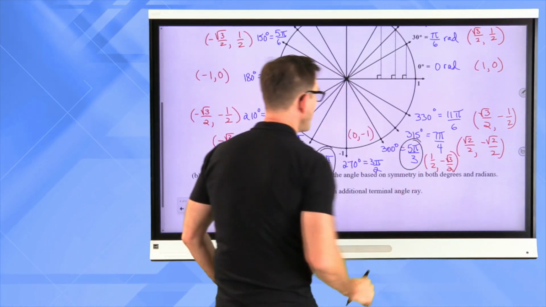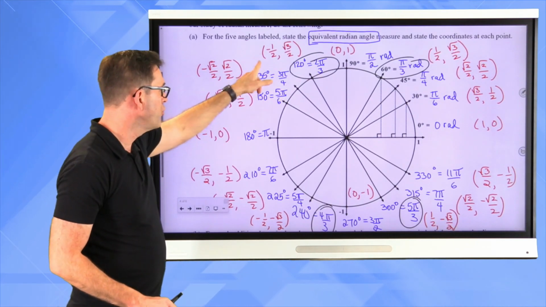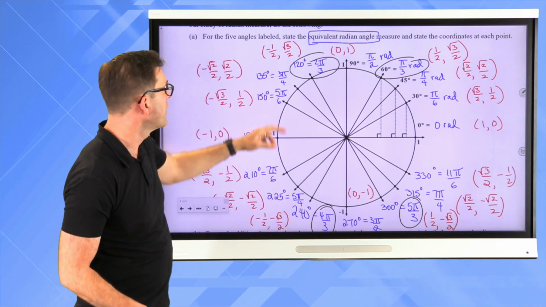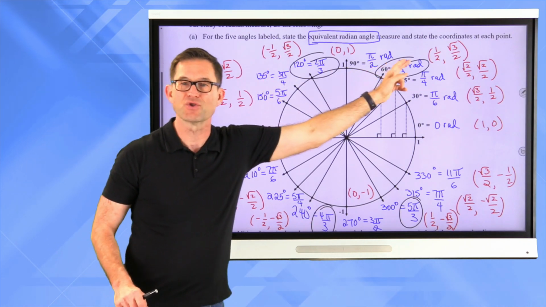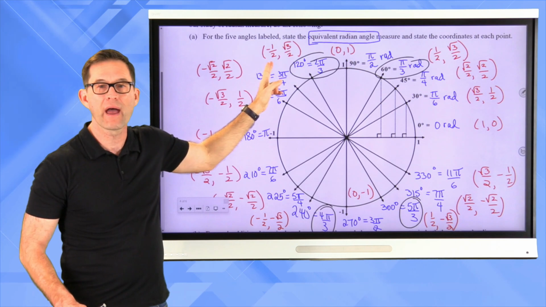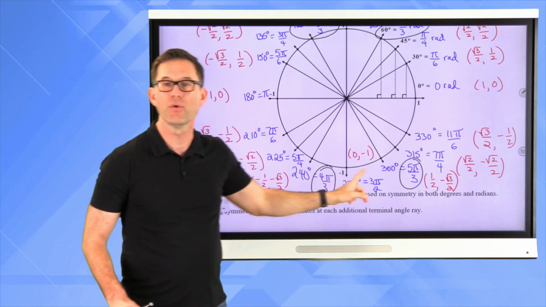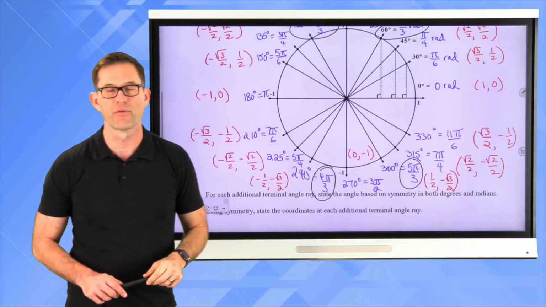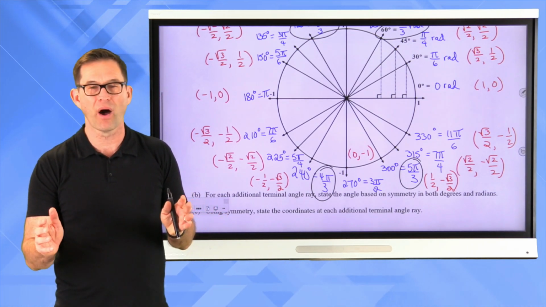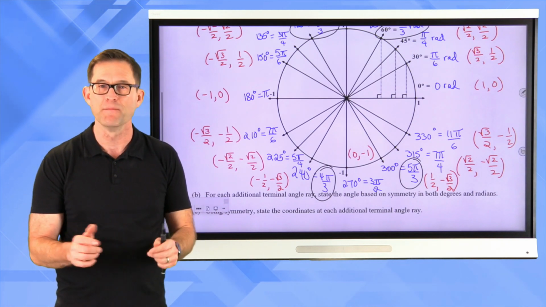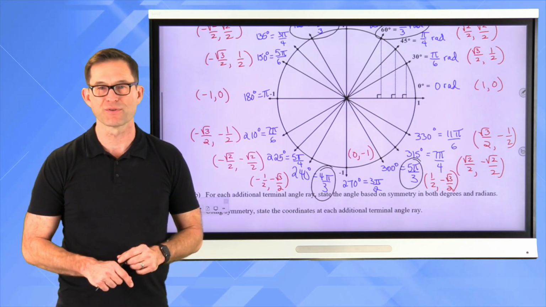If I looked at all the angles, and that is literally 1 pi over 3, 2 pi over 3, 4 pi over 3, and 5 pi over 3, notice that their coordinate pairs are identical except for the sign change. 1/2, root 3 over 2; negative 1/2, root 3 over 2; this one you can't see, negative 1/2, negative root 3 over 2; and positive 1/2, negative root 3 over 2. They're all the same coordinate pair, but just negated or made positive depending on what quadrant they're in. And the same is true for all the irreducible pi over 6s, and all the irreducible pi over 4s.